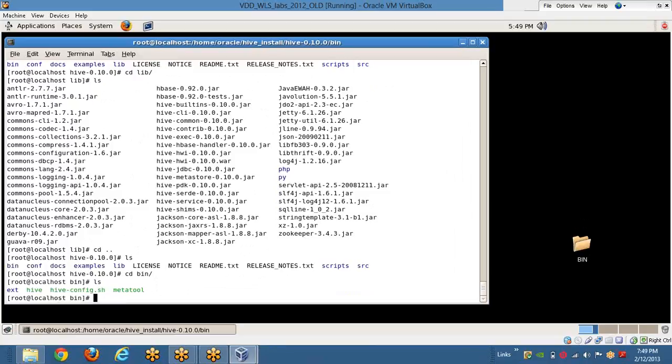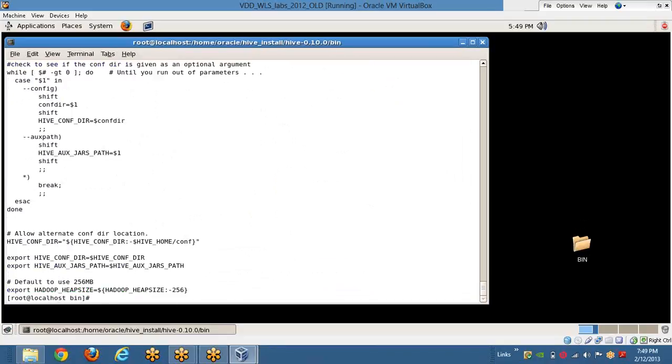Go into your bin and you will be able to see your Hive shell as well as your config.sh. If you open your config.sh, just do a cat, it will have the individual details for Hive related processes. If you want to change the directory allocations or the memory which you want to give for Hive running on that system, you can specify individual heap size and all. We have seen the similar Hadoop-env file at normal Hadoop level to specify the memory related things for your master and slave processes in Hadoop. At Hive level also you can use these individual files to get that level of configuration done.